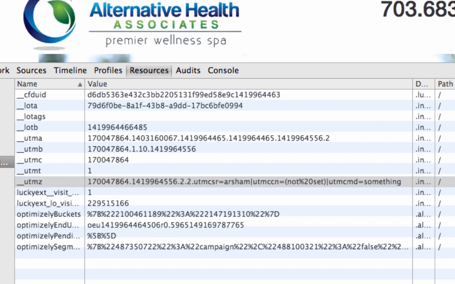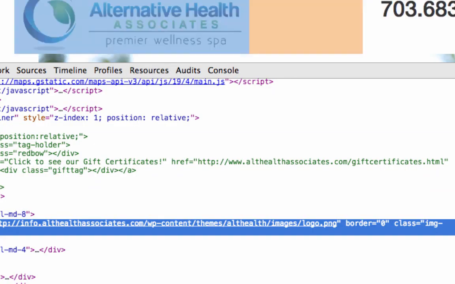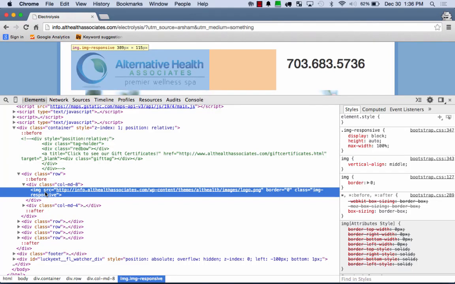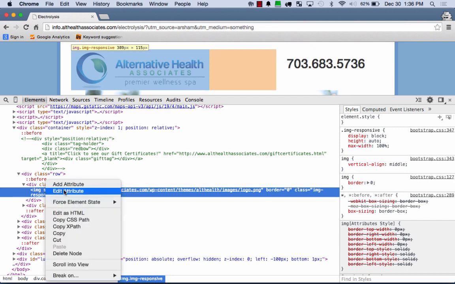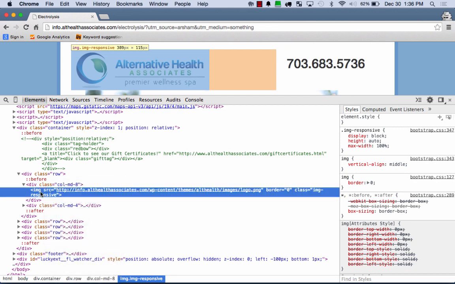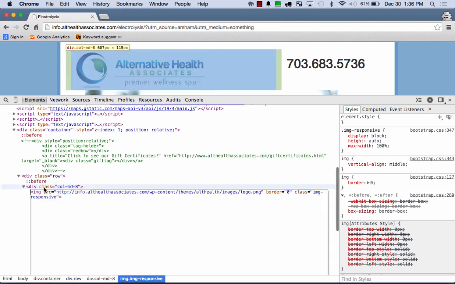Let's say I came to this landing page via paid traffic, and then I clicked the logo here and went to the main site and then I converted. What would you expect to see in analytics? You'd want to know that that's a paid conversion, right? Does anyone agree with that, or does anyone want it to be something different? What do you think you'd see, given that we're having this talk right now and I'm going to tell you that that's not what you're going to see? I'll show you.